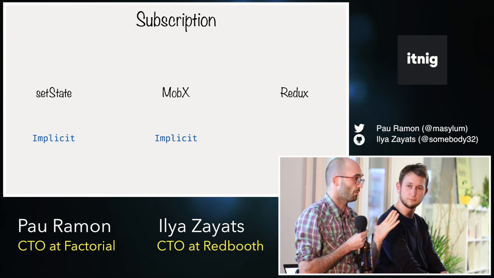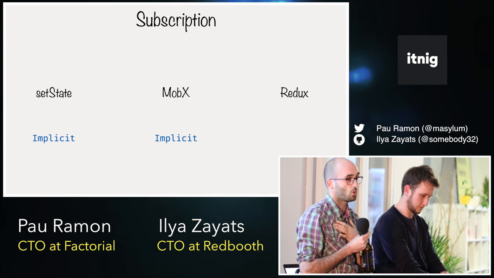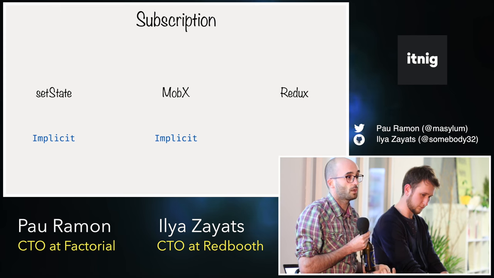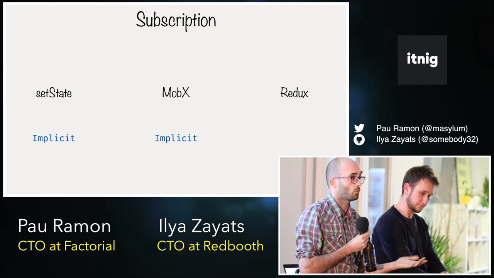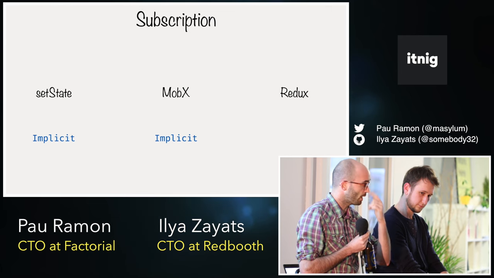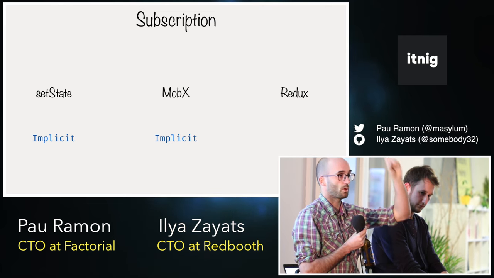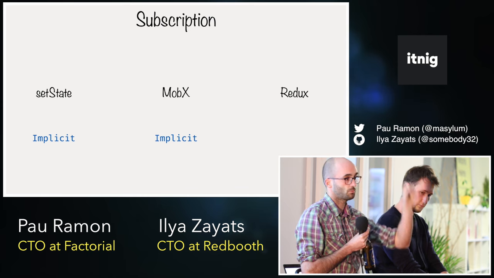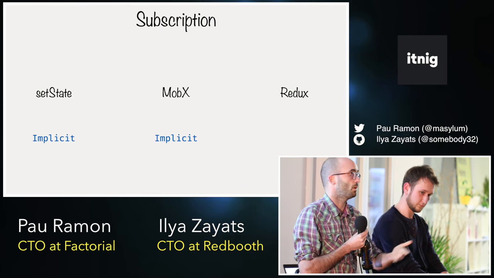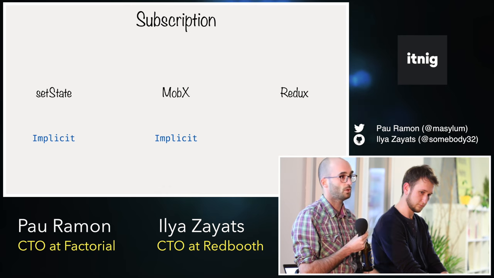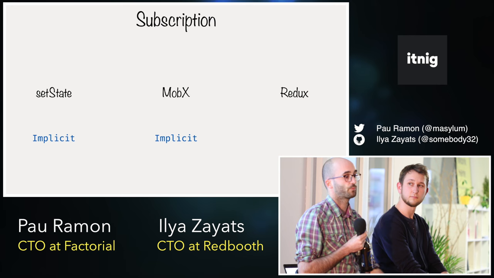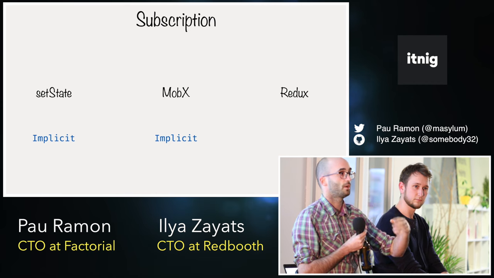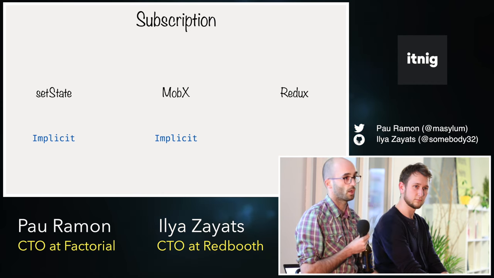It's a very basic principle, but a very clever one, because it allows you not to have to subscribe to data. You render your stuff, and MobX automatically sets up the hooks necessary to re-render. Another example, and a very powerful one: say in your render you have a big if-else, with a big chunk of code in each branch. On the first pass, the if matches an observable, say the user is admin. It renders the first branch and hooks into that if. Then if you change admin to false, it re-renders and goes to the second part of the if-else.